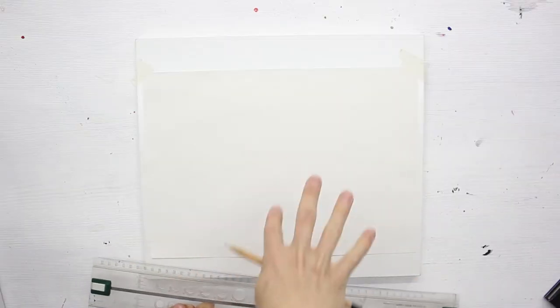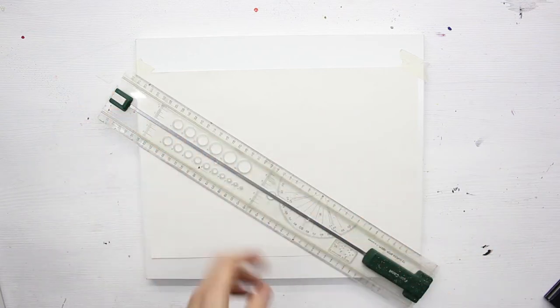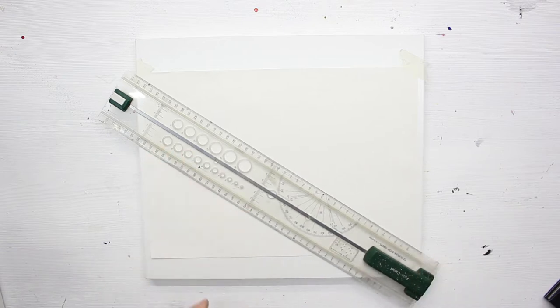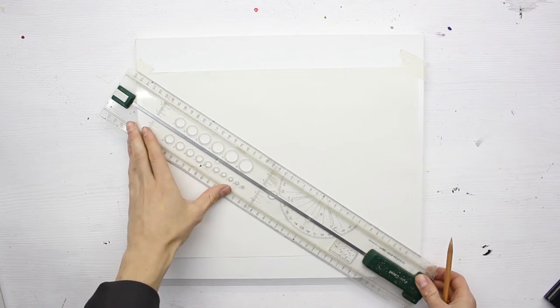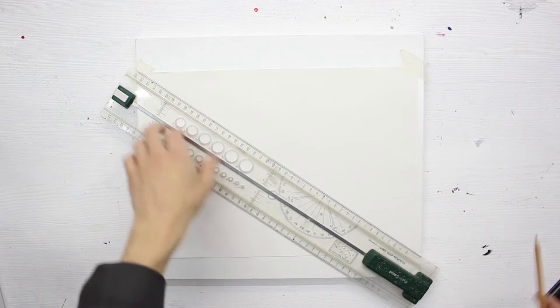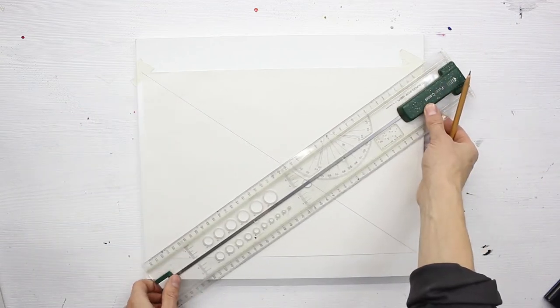For this, you'll need just paper, pencil, and a ruler, preferably a long ruler that covers the whole length, but don't worry if you haven't got one long enough. This first one is going to be one-point perspective, and I'm going to show you how you can use lines of perspective to help you draw three-dimensional shapes and create distance in your designs or drawings, and the illusion of perspective. First thing I'm going to do is draw a line from point to point, like so, from corner to corner, and then again on the other corner to corner as well.